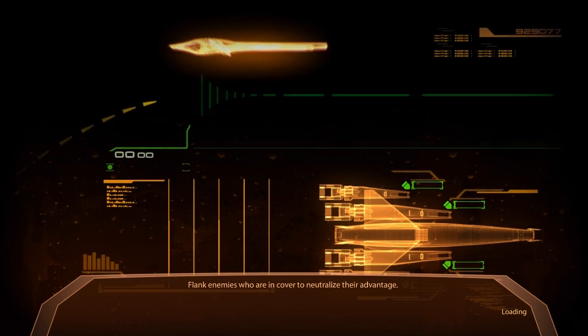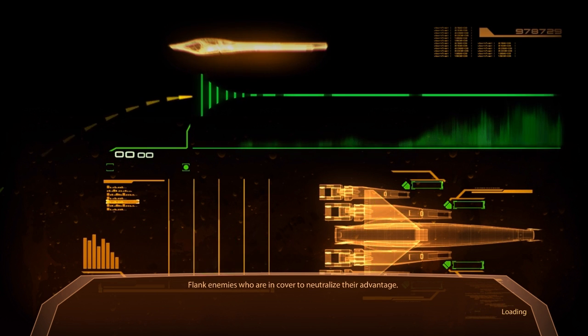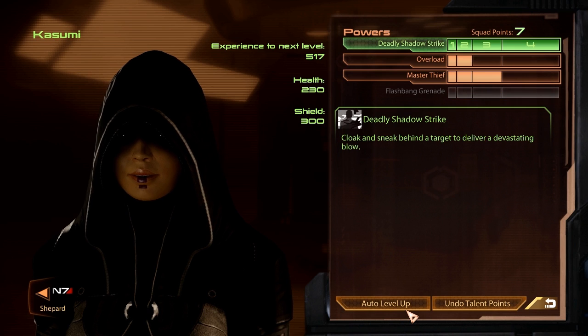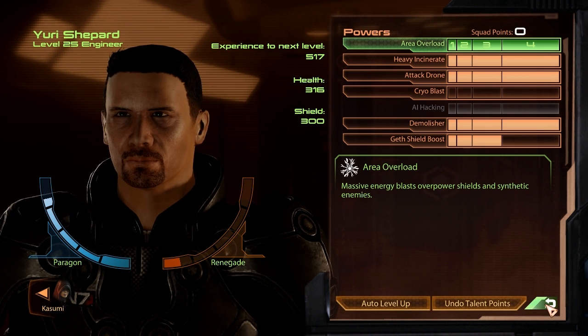And I believe this is a single squadmate mission, so we don't get to pick someone. It's just Kasumi and Shepard. See? I guess trying to break into someone's building with a squad of armed people, not such a good idea.